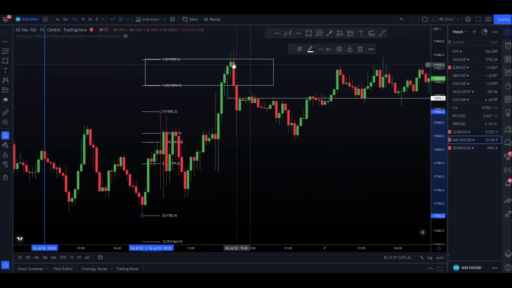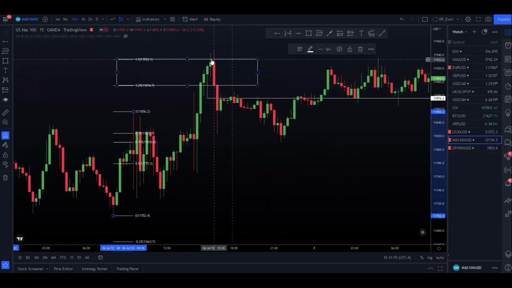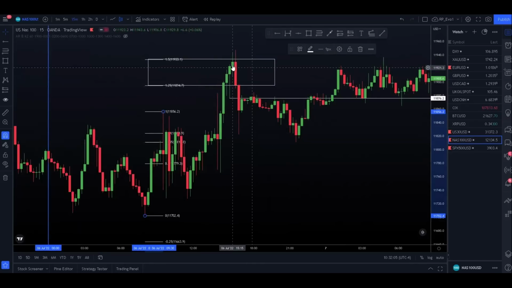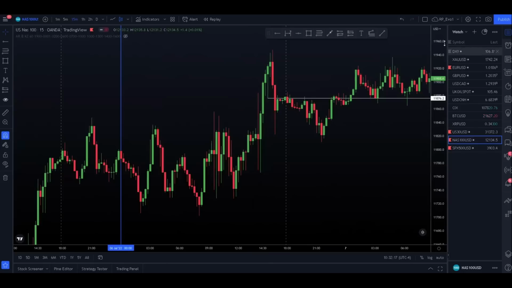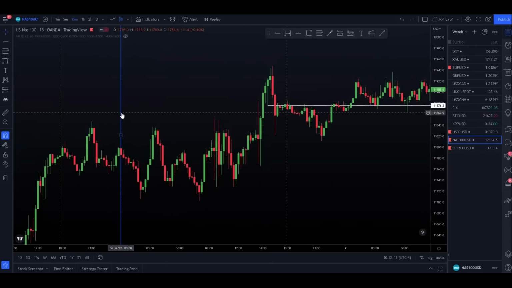So that's what I like to do. And it was a PM session for indices between 2 o'clock and 4 p.m. So this was good timing. And the price extended so much, it filled my criteria, and I exited. Yeah, I did hold for longer. I exited somewhere here, actually. So this was very fast and easy. That's what I like to do, but it's a little bit more risky. You can get comfortable once you have more experience with this.